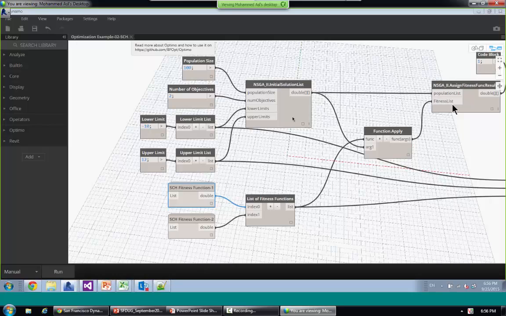But if it's something very simple and the node is available in Dynamo, you don't need to create it. Let's say you want the area of a floor plan in Revit as your function, and there is a node in Dynamo that calculates the floor plan area. You don't need to create that function yourself. But if you want the amount of sunlight on a TV or something, and there is no specific node in Dynamo that does that, you need to create it yourself. So it depends what you want to do and what's existing.